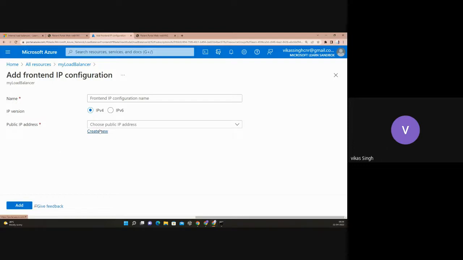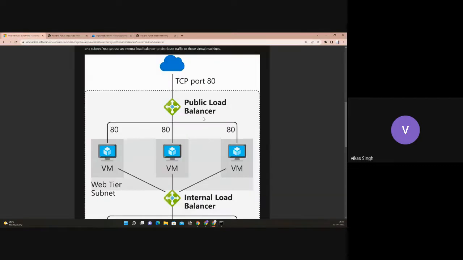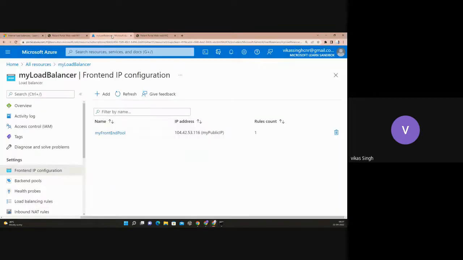You can have multiple front ends for the public load balancer. And if you wanted to delete this, you can simply delete here, and you can add a new front-end IP address if you wanted to change your IP address. Okay. Front-end IP was very easy. If you go to this picture also, it will just have one IP address. That's it. Nothing much.